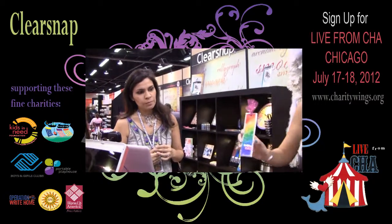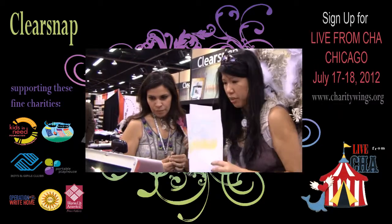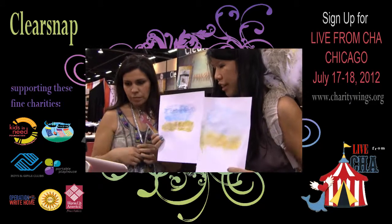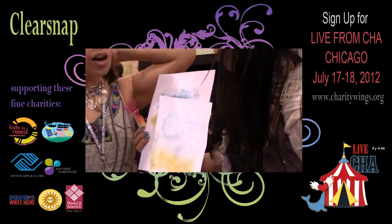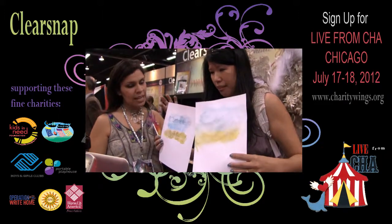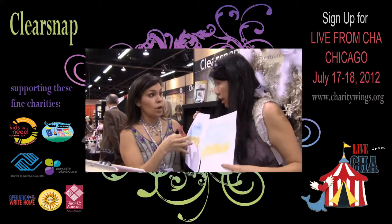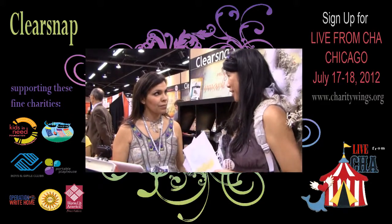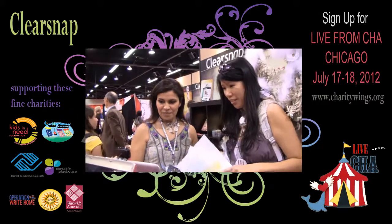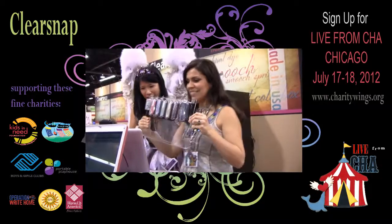I've got to show them this paper again. So you saw what she did. She just put some ink down, sprayed it with water, and it blended itself, and then put down the piece of paper. You could even do this with watercolor paper. This paper is just regular cardstock, it's smooth, it's not meant for absorbency, but it will still work. The watercolor paper will actually absorb really nicely. Or a black and white pattern paper, and you've got a really beautiful watercolor effect. The basil glazed paper would work really well.